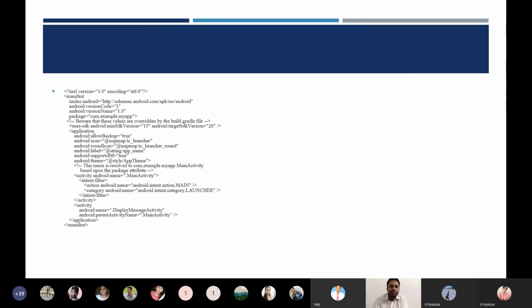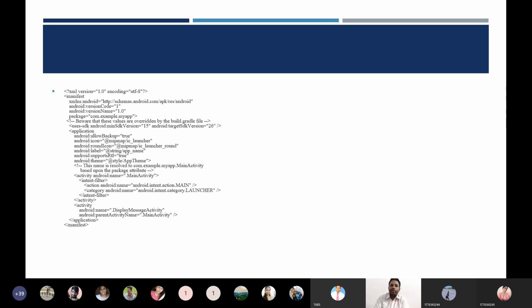Okay, when you look at this small program, this is a small AndroidManifest.xml. If you are viewing this on a phone, you can enlarge the screen so that you can see the text. I think this is very small, but if you are viewing on mobile, you can enlarge it and see that particular text.